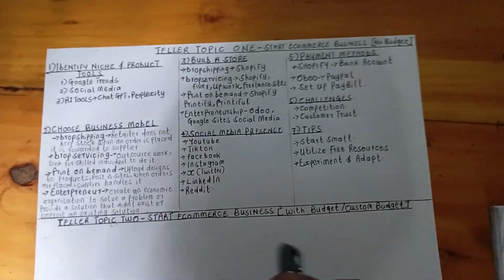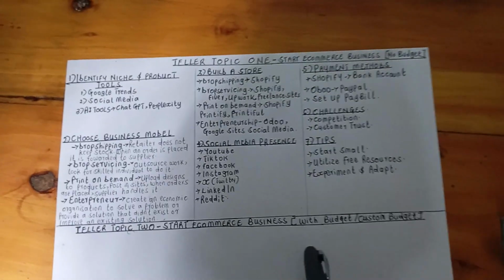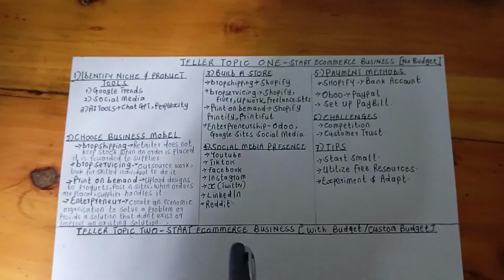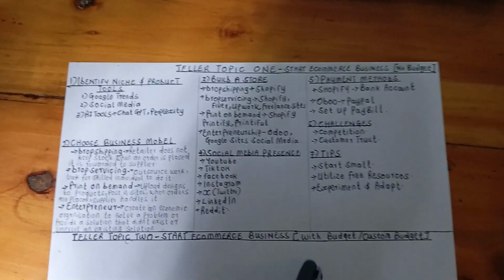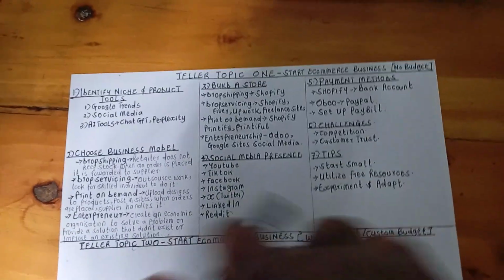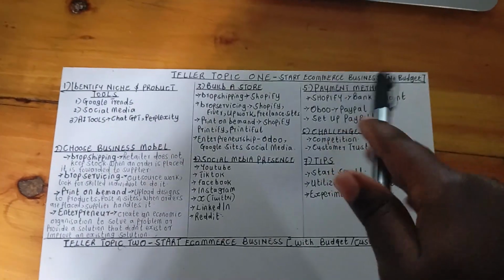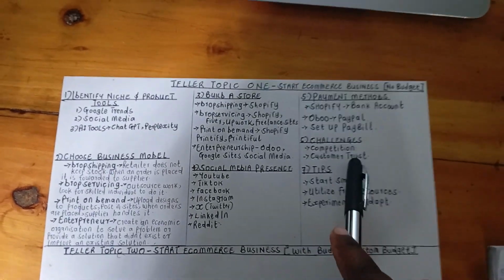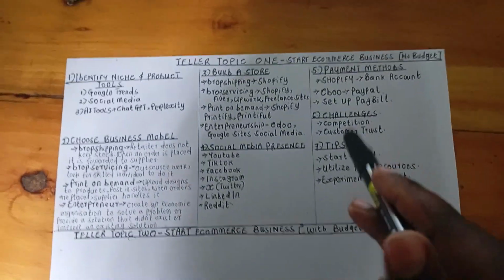Then you're going to look at this one, because here your chances of succeeding are higher, since you can invest in a lot of things: in ads, in other websites, and you can hire people to set the groundwork for you. But now we are here, with no budget. So competition and customer trust should be one thing that you watch out for.